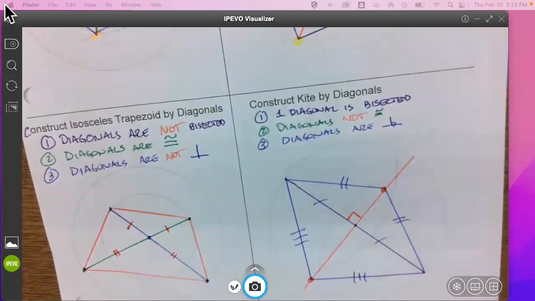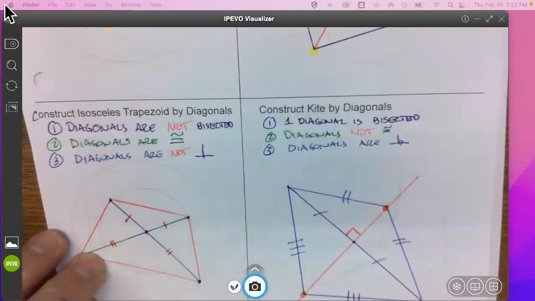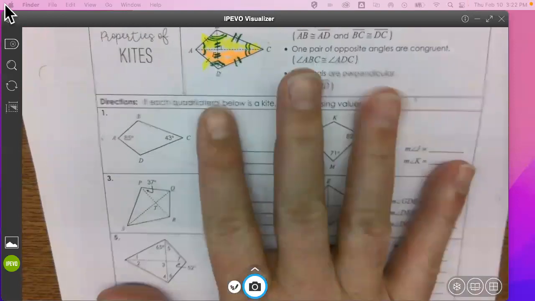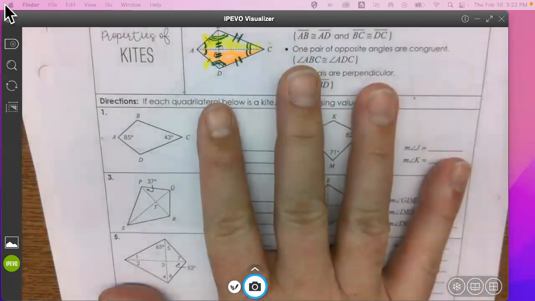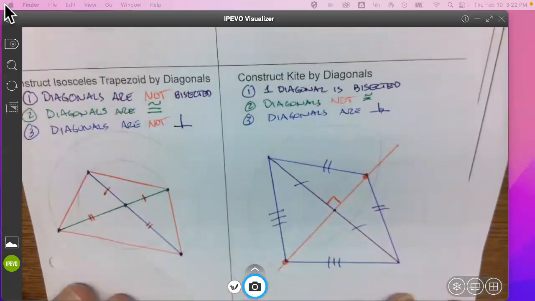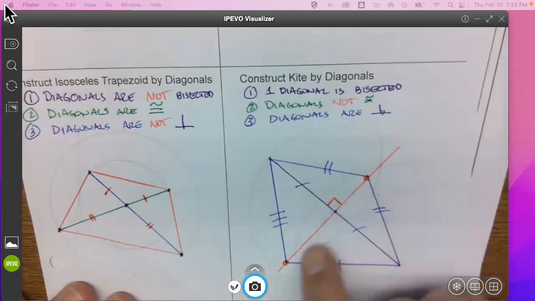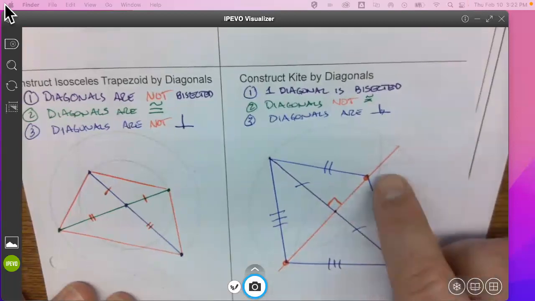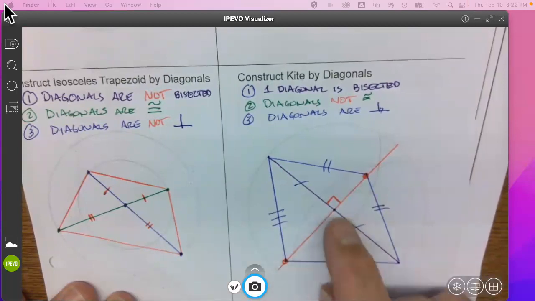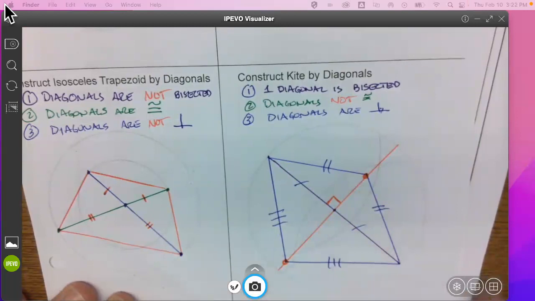Any questions on constructing this stuff? Your homework tonight is this page of kites. I'm going to give you a question mark. This line was already drawn, and I chose one that was inside of the football and one that was outside of the football. That way, I know these line lengths are different. Exactly where it is doesn't matter. Yep.